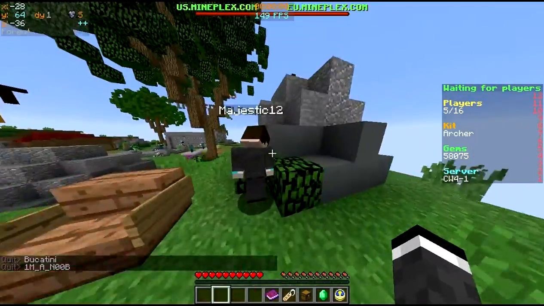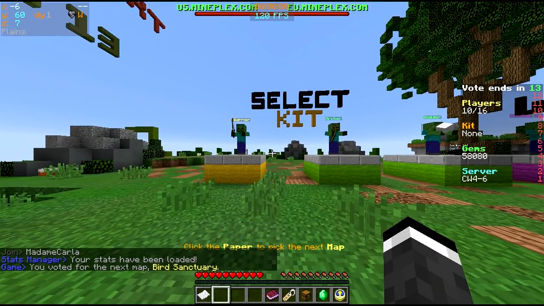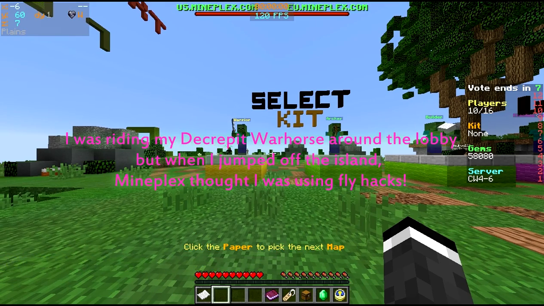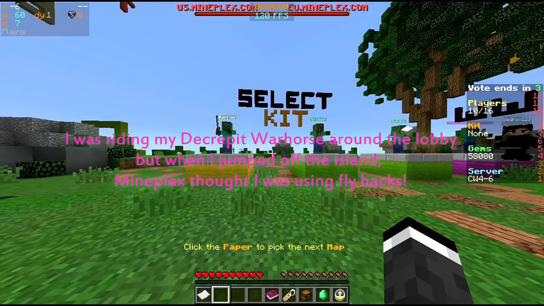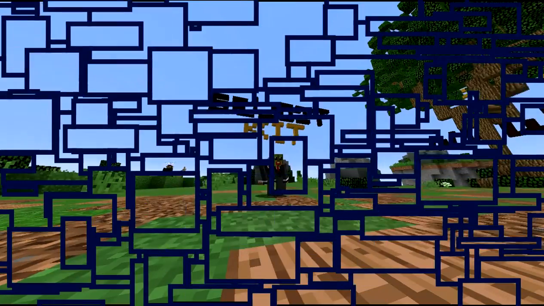I don't know. Hello there. We're now in a game. Let's go for Bird Sanctuary. Why not? Hopefully, fingers crossed, we won't appear to be hacking and be kicked and then have to start all over again. Anyway, right, so Hamali's Mushroom won the vote.